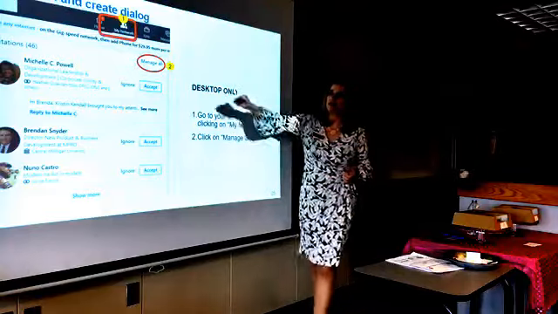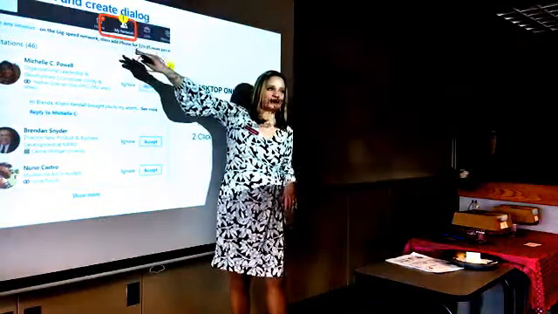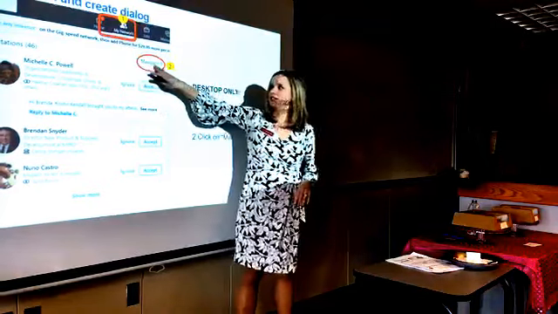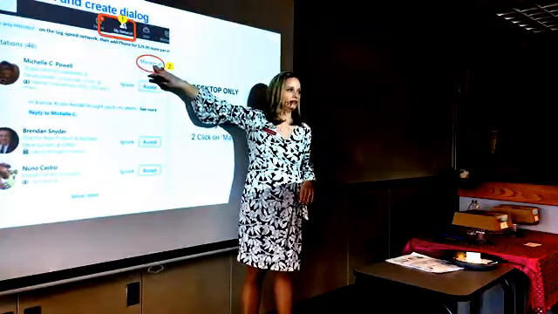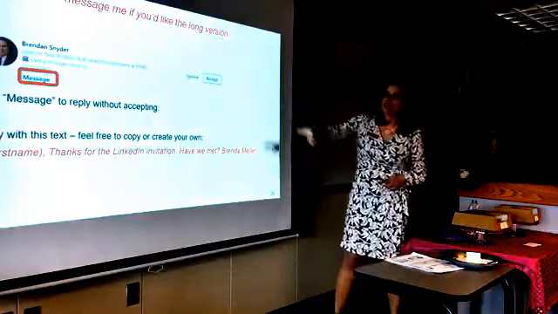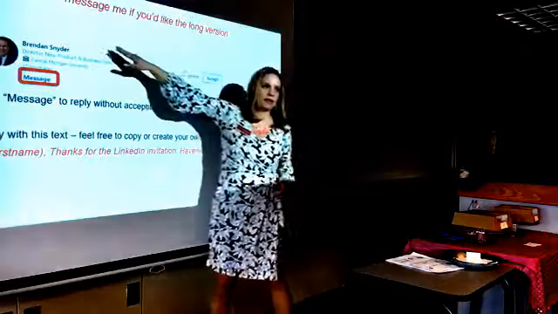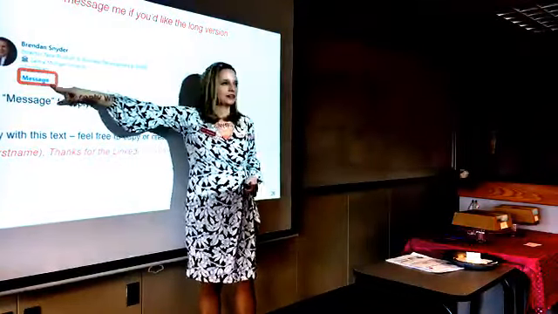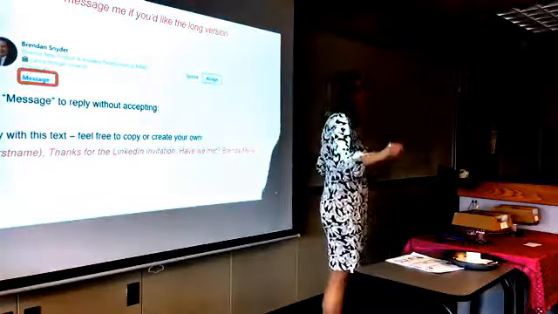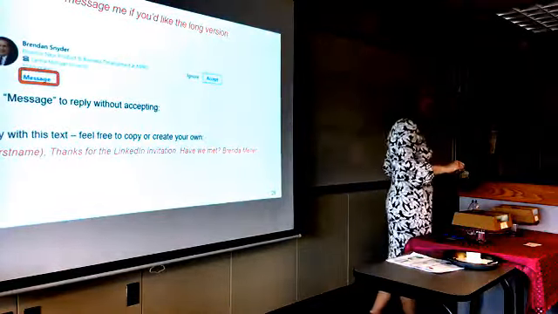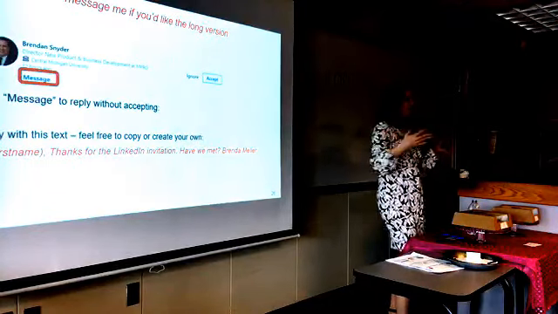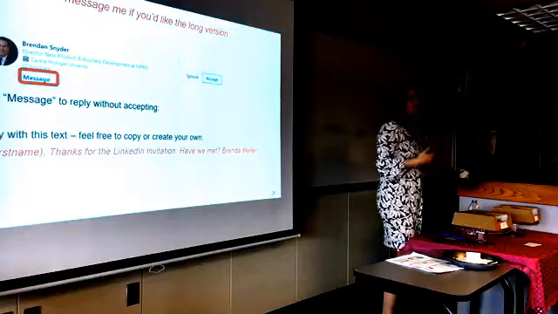So what I do, and if you have the desktop, you can follow along. On mobile, you can't do this, but on desktop, you click on My Network, and then you're going to see a little link here that says Manage All. When you click on Manage All, it takes us to the next page, and underneath each of our pending invitations, we now have a button that says Message. So now I can send them a message before deciding whether or not I want to accept. My goal here is just to get some conversation going back and forth. I want to accept every invitation that comes through, but I want to get us talking first.